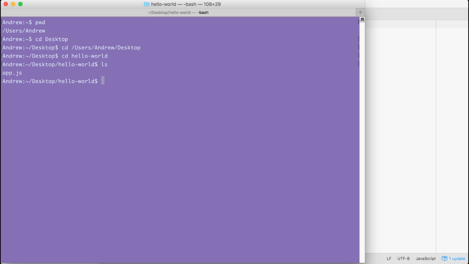Now, before you do anything else, make sure you see what I see here. You should be in the Hello World folder, and you should have the app.js file inside. If you do, all we're going to do is run the node command, followed by a space so we can pass in an argument. And that argument is going to be the file name app.js. Once you have this in place, you go ahead and hit enter, and there we go. Hello World prints to the screen. And that is all it takes to create and run a very basic Node application.